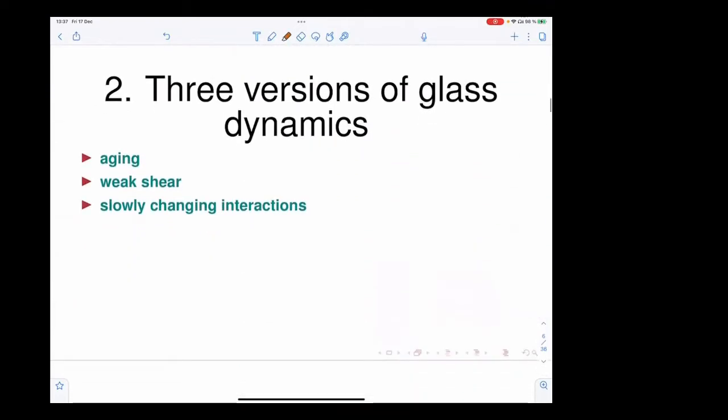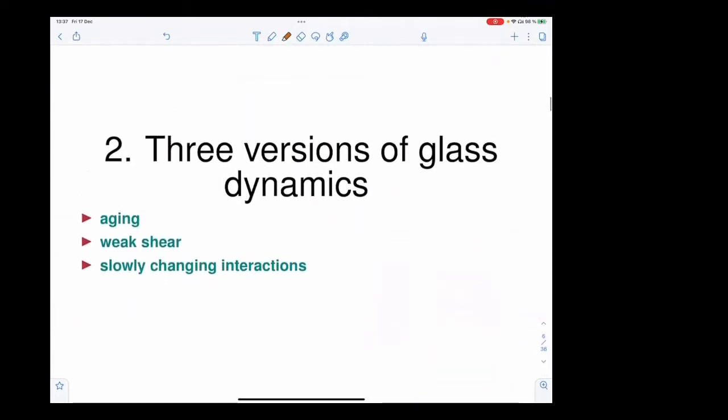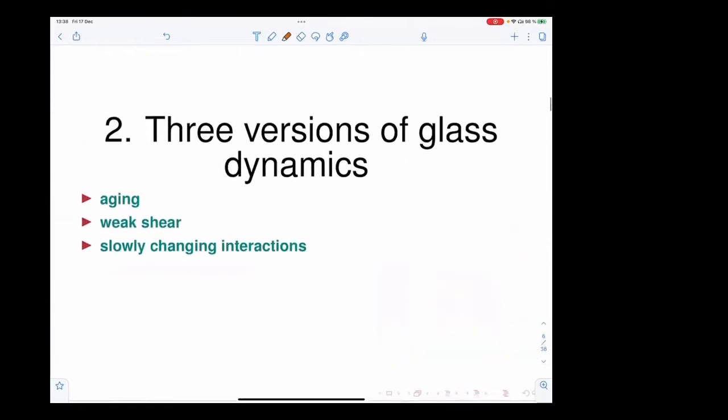Okay, so now the dynamical picture is the one, of course, that things do in nature. And I will present to you 3 versions of the dynamics because the 3 of them are nice to implement even numerically. One is the aging, another situation where you just quench a thing and the glass cannot equilibrate. So it evolves and evolves and evolves. It gets older and older and older, but it never reaches a state in which you can say, the thing is finished, I'm in equilibrium.